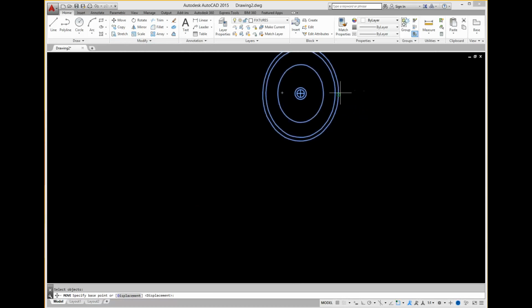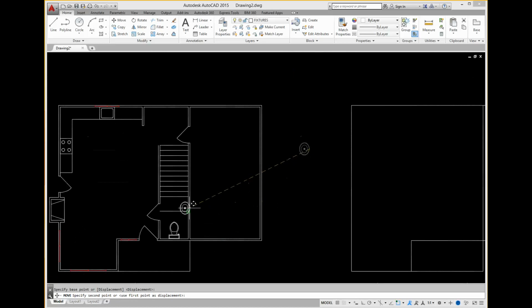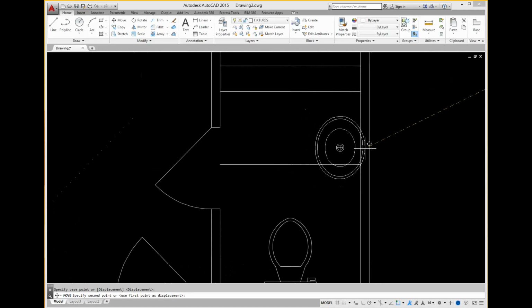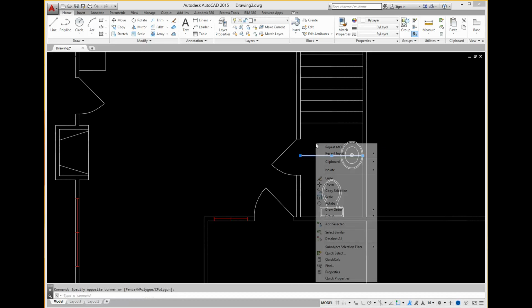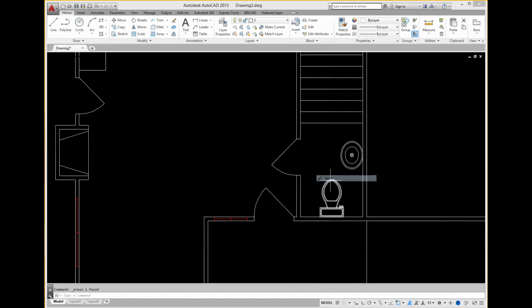We're going to find the midpoint here, which is actually an endpoint icon. That's because this sink is made up of a whole bunch of different lines. And then come over, and we are going to attach that to where this construction line meets the wall here. Then escape, select this line, and erase it.